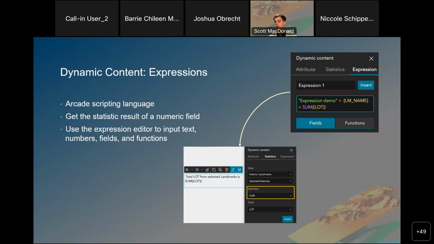So if my user has selected multiple features, I can have my expression automatically calculate some statistic about those features, perhaps the total revenue of the features that they've selected, such as in that Pittsburgh Stadium's heat map, where it was automatically showing me the total revenue for the beer sales of those particular stands that I'd selected and toggled on for my map.